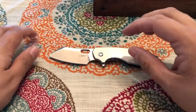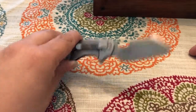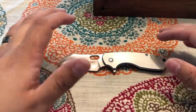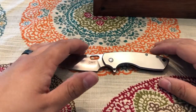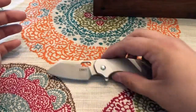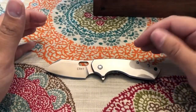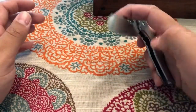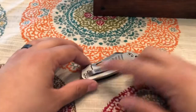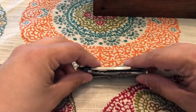And then the designer is Jesper Voxnaes. He just designed some beautiful knives, and they're amazing. The price is right around $39.99 depending on where you get it. And of course, since it's a budget line of their knives, it is made in China. So without any further ado, here are my thoughts on the knife. Oh, and in case you were curious, it does have tip up or tip down carry, but right hand only.